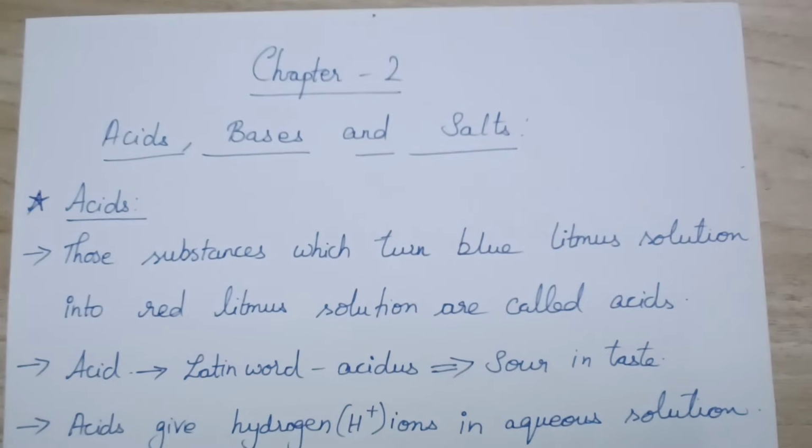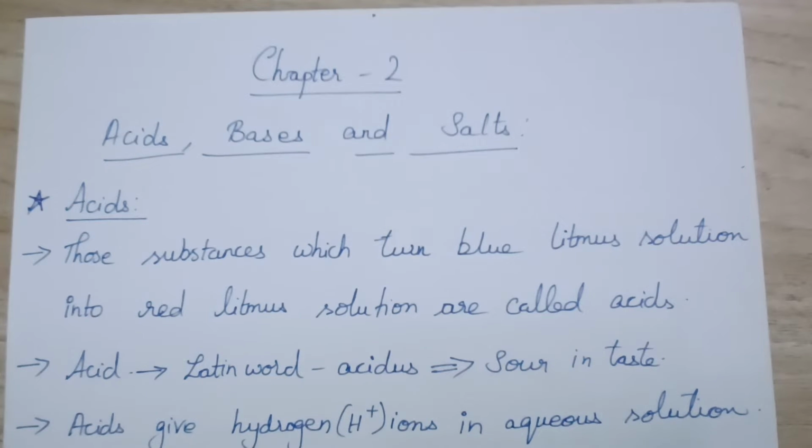Hi dear, today we'll start the second chapter in chemistry: acids, bases and salts. Today I'll give the basic things about acid: what is acid, what are the types, how it reacts, what are the properties. Likewise, base tomorrow. Once you know the basic things about the acid, you are able to say how it reacts with things, what happens when it is reacted with some things. That we can come to know.